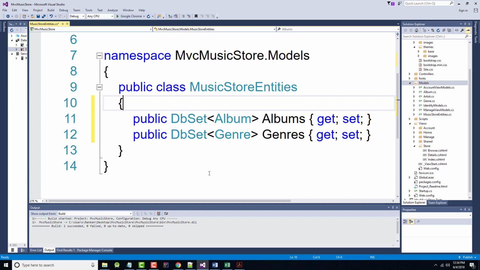All right, so now that we've got that hooked up, let's add a few more properties to our model classes to take advantage of some of the additional information in our database.